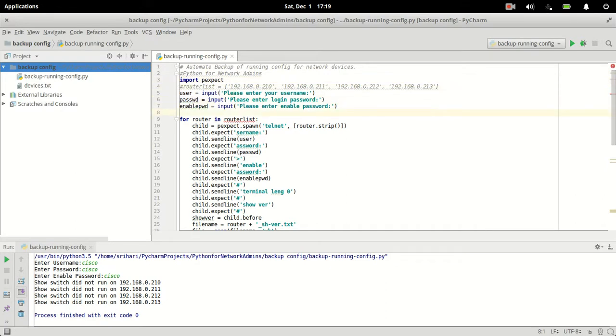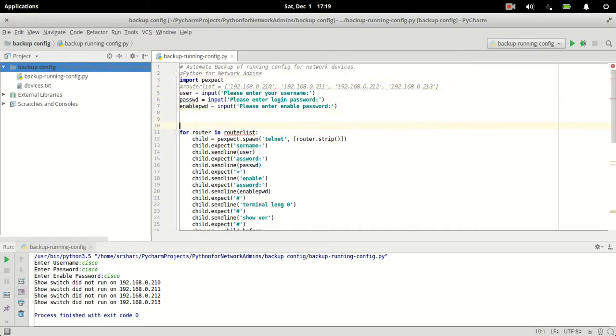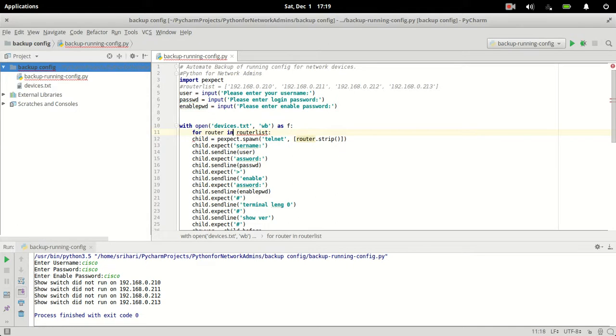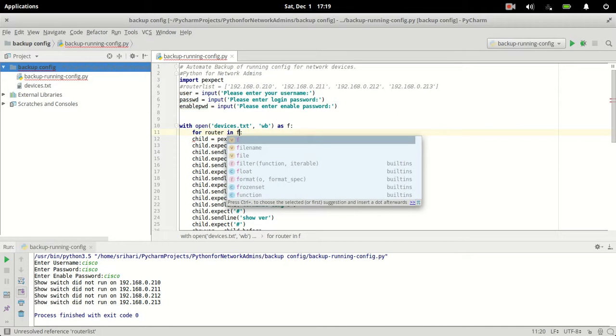We would like to read the contents from the file, so we'll use the with statement and the file name, open in read mode as a file object, and we would like to run a for loop within the file object.